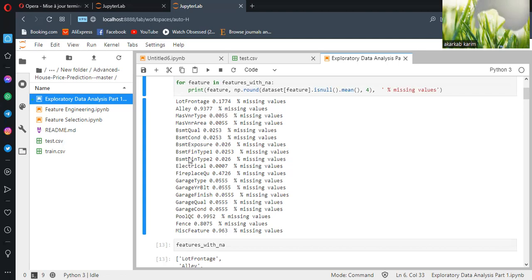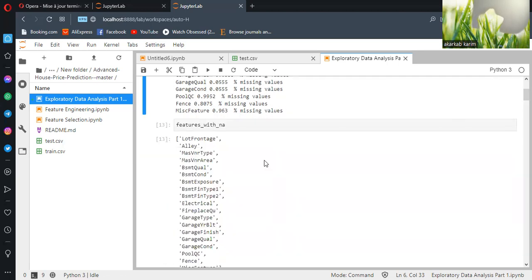So we see the codes of all our variables. For this reason, as I told you before, we need domain knowledge. Maybe here I also need an architect who can help me understand all these codes, because the feature is not a real name. We have just a code. But what is interesting for us now is to discover the data based on these features. We see different rates of missing values for each variable here. If I run this, these are all the features with null values that we have.